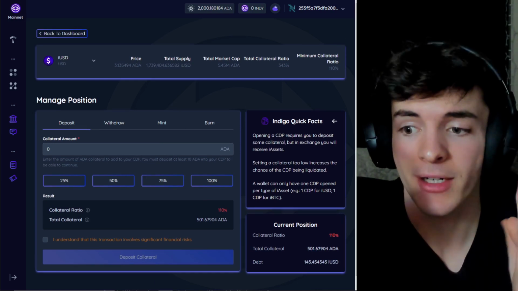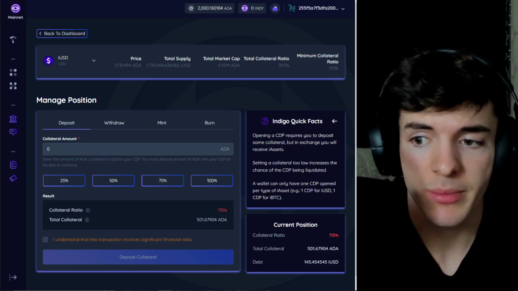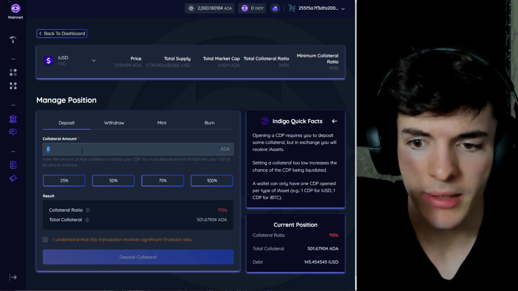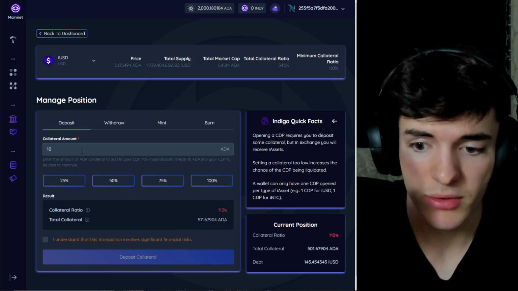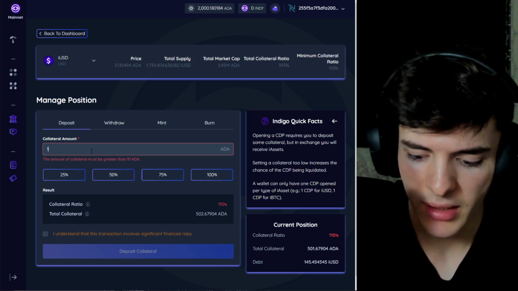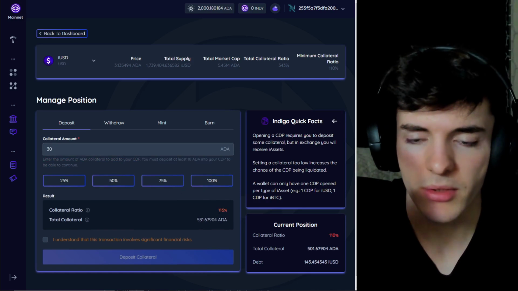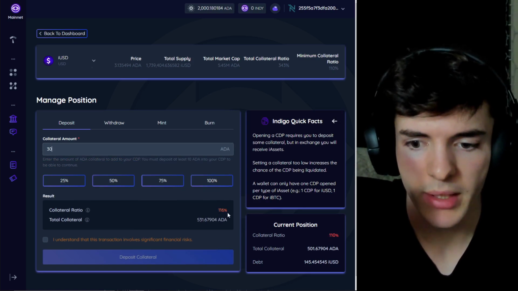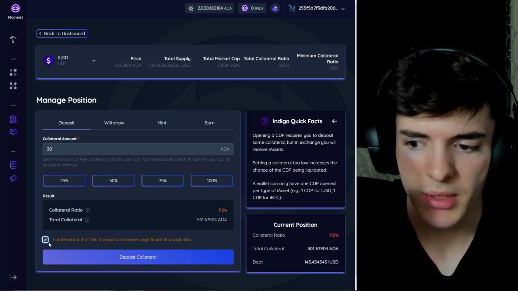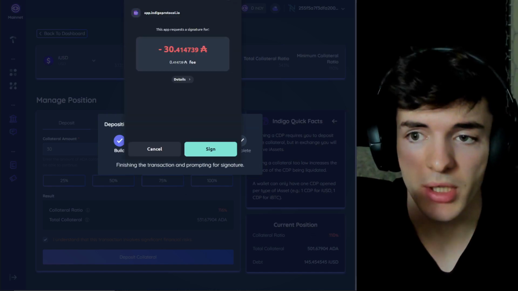Okay, now we're going to go ahead and actually add a little bit more collateral to this position just to show you how it's done. And then we're going to do some of the other actions we can with our position here to show you how everything works. First of all, adding collateral is pretty simple. Put the amount of ADA you want to add into the collateral position, and you can see the percent goes up accordingly. So we're going to add in another 30 ADA, which isn't much, and this ups our collateral ratio to 116%, which puts it out of the red and into the orange. Still not the best territory you'd want to be in, but that's how you would simply up it. We're going to deposit the collateral, sign a transaction, and our current position will change accordingly.